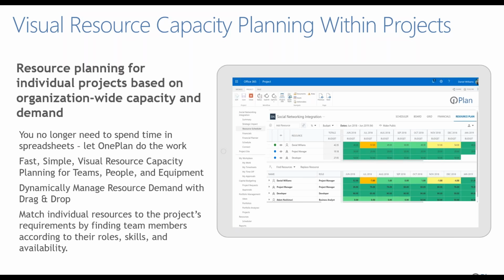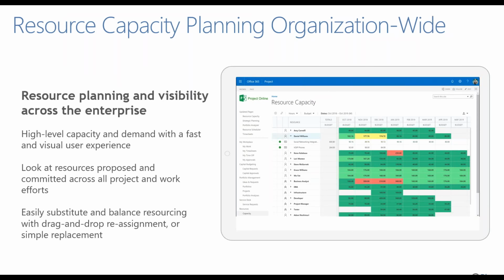So you start with this high-level capacity planning even before you have anything like a project task in a schedule. You can do this at a project level, at a very high level, and we'll show a little more about that in the demonstration. Then, by doing this on a project-by-project basis, we can get resource planning and visibility across the enterprise.